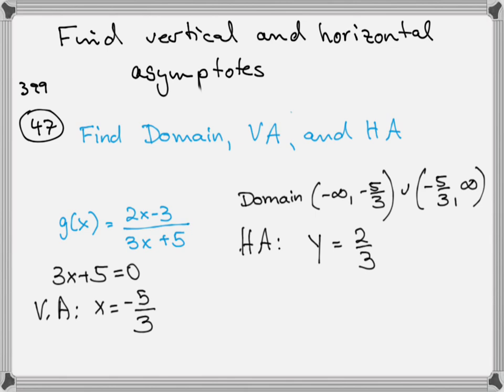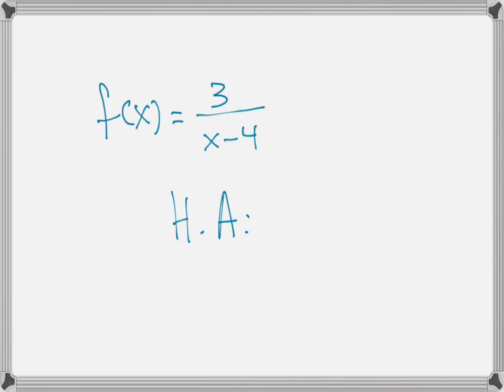Okay, let's see if we can graph one. Not this one. Why not this one? What's the HA? Y equals 0. Thank you. Y equals 0. Colleen, you want to say? Since the degree of the numerator is lower than the degree of the denominator, it's always 0. The degree in the numerator basically is what? 0. Okay.